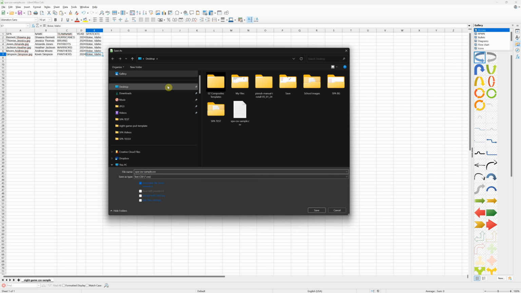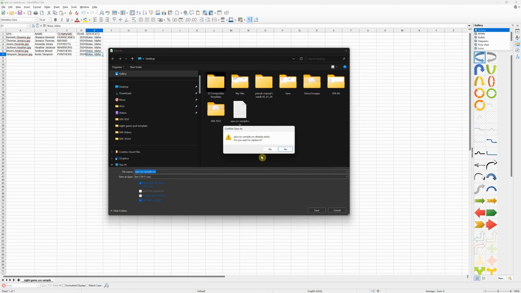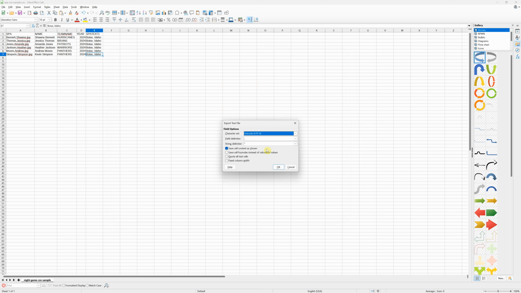So I'm in OpenOffice, or actually LibreOffice, which is a spin-off of OpenOffice. Excel will be the same way, though. There's an edit filter settings. Every spreadsheet program, or the major ones, should have a way to establish what you're using for a delimiter. But if you hit edit filter settings here in OpenOffice and hit save, going to replace it, yes, then it's going to pop up the window where I can choose the field delimiter that you want.